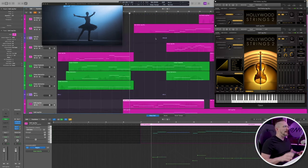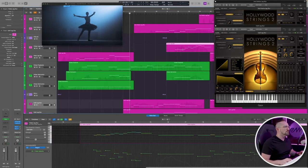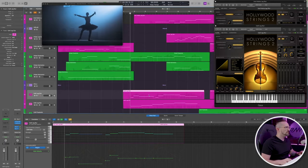And then about halfway through this phrase, we're going to add some second violins to start giving us some content in those higher voices. And then at measure 12, we're adding this moving line in the violas, as well as some viola harmonics to just kind of add a little bit more texture here. So here is everything together.